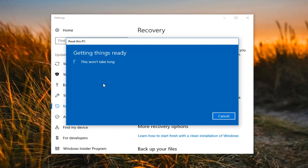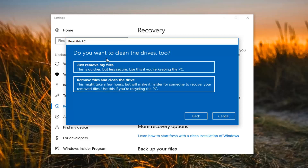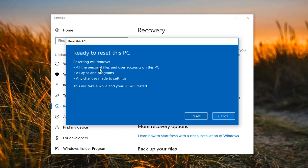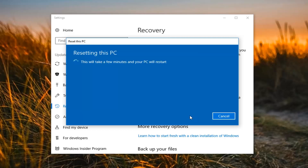We're going to have a couple of prompts to get through before we wrap this up, so just be patient. You're going to be prompted if you want to clean the drives as well. If you're going to be donating your computer or giving it to somebody else, I would suggest removing your files and cleaning the drive. However, if you're going to be holding onto this device, I would suggest clicking on 'Just remove my files,' which should be quicker. Finally, confirm that resetting will remove all personal files, user accounts, apps, programs, and any changes made to settings. Left click the Reset button to begin. It will take some time so please be patient.